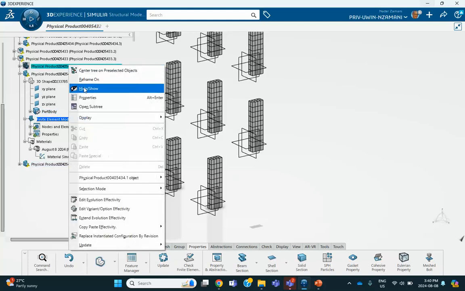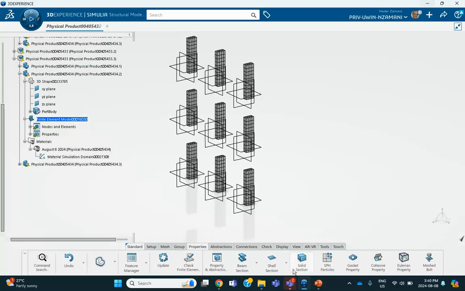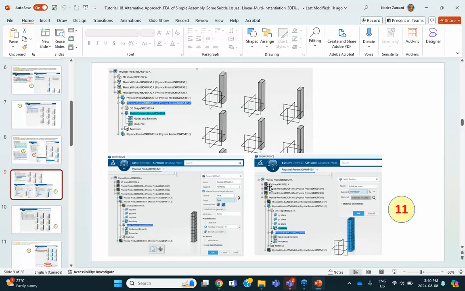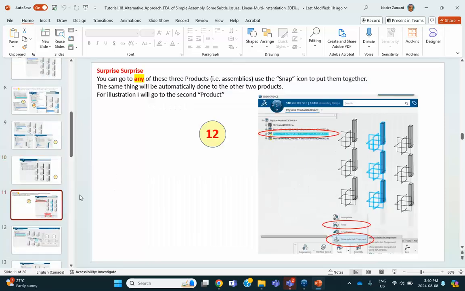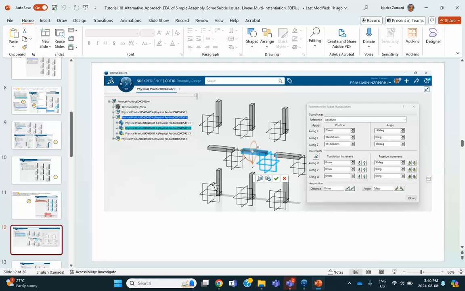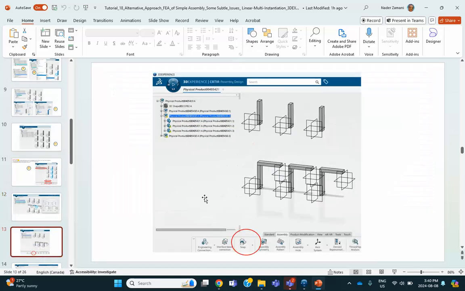All right, good. Now, so where are we now? We did this. So basically, this is the setup. Now, what we want to do is put these things together. I can do that to any one of these products, the first product, second product, or third product, but I decided to do it with the second one and then use the snap option in order to put them in the right spot so that I get things like this, and then like that, and then like this, etc.